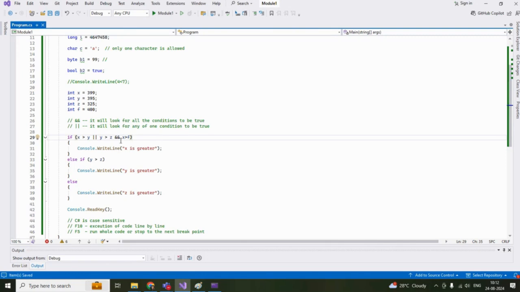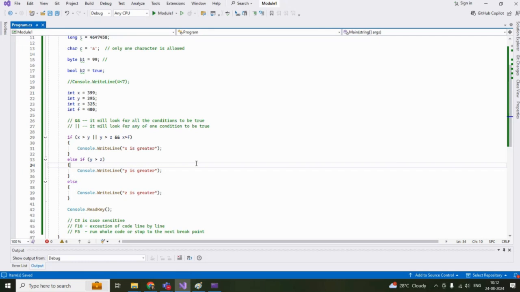Either of these being true is okay, but this condition has to be true. Now in this, what will it print?